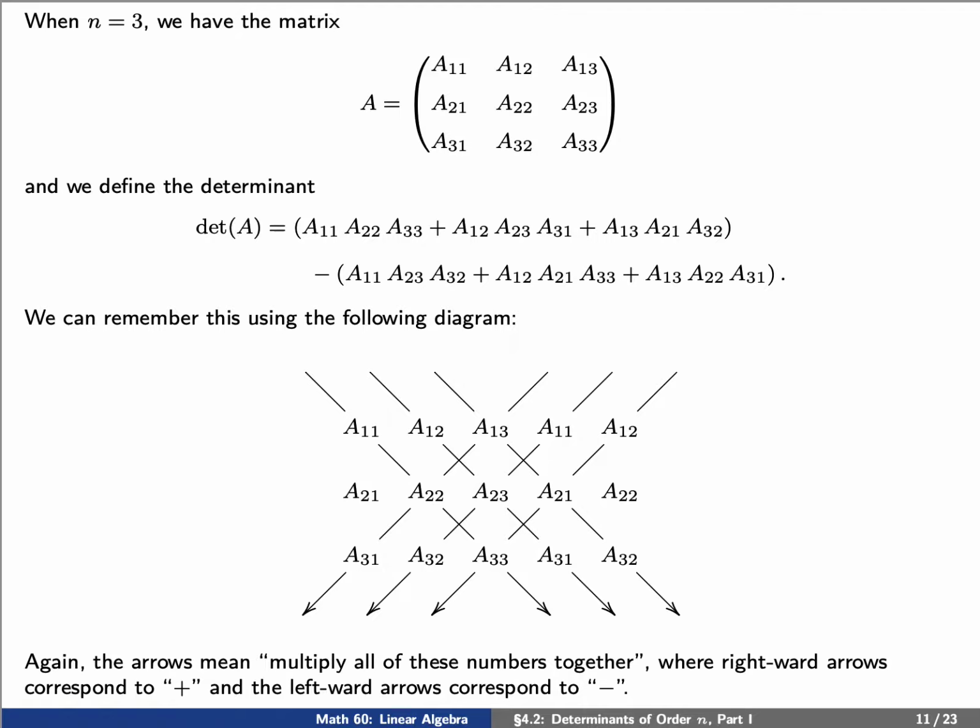The idea here is that we actually have 5 columns. The first 3 columns are exactly the same columns in our 3 by 3 matrix A, but then we repeat the first 2 columns of A to round out the 5. Now we'll write in these 6 arrows, and we can look at how these 6 terms in the determinant correspond to this. We'll come back and talk about this diagram a bit more later on in the lesson.